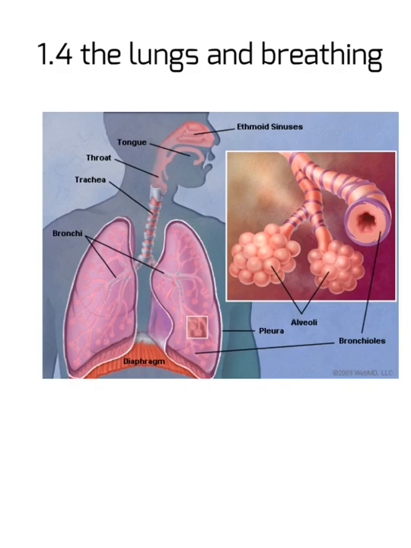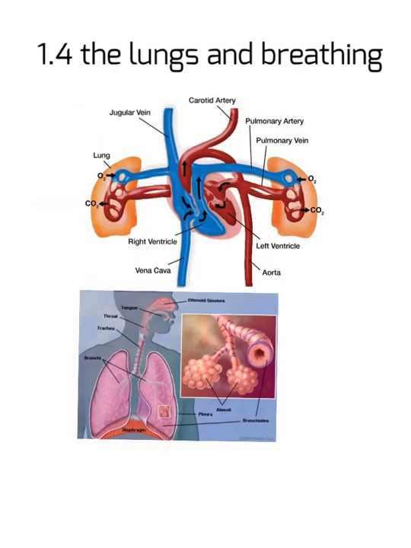Do you know the respiratory system and the circulatory system are interconnected? Let us see how. The deoxygenated blood moves from different parts of the body into the right auricle, which then moves into the right ventricle. From here it is pumped through the pulmonary artery to the lungs. Here it comes in contact with the alveoli, from where the gaseous exchange takes place.